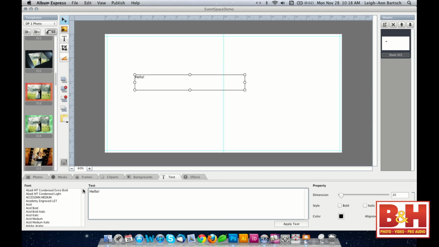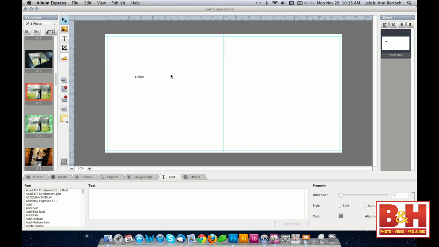Here are all the fonts. The fonts that are here are pulled from your computer. So there's no base fonts that you have on here. It's whatever you've got. So any font that you have, you can use. Just going to delete this. And also, as you can see, you could change the size or the dimension, bold, italic, underline, alignment, all this simple base type of thing that you would need in a text editor.